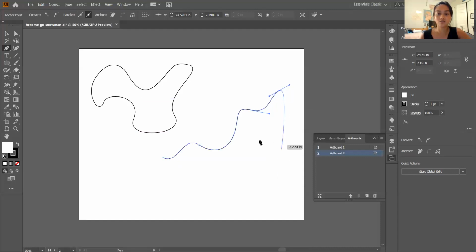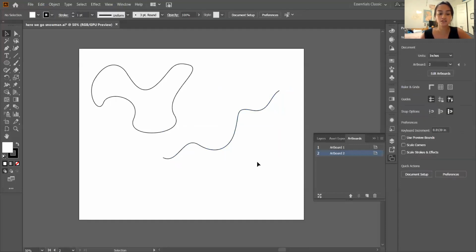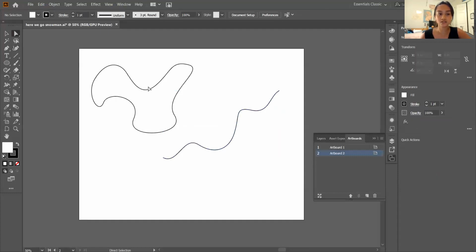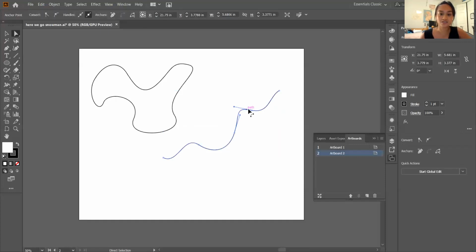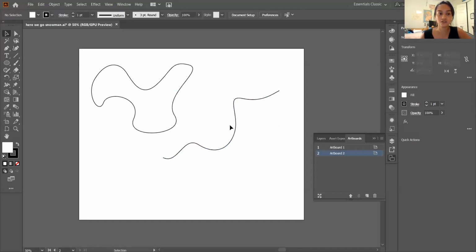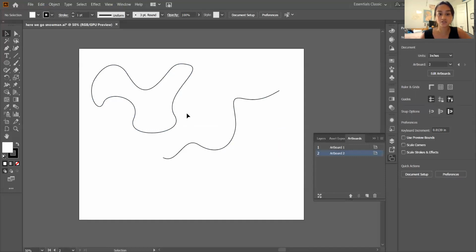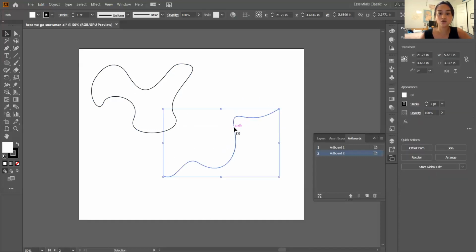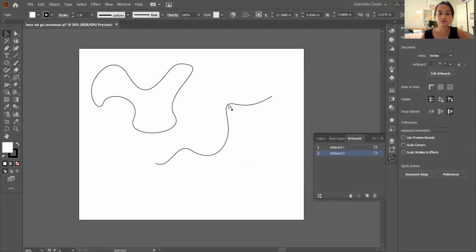So if we have click, hold, drag, click, hold, drag, okay? And then if you want to exit the pen tool, so you want to manipulate the pen tool, press V. So go to your select tool, V, click off of it, and then press A to manipulate your pen tool, because that will trigger the direct selection tool. The direct selection tool is different from the move tool because it allows you to click specific anchor points. Okay, so here is the direct selection tool, whereas if I'm on V, which is just the general move selection tool, it will select the whole object, all right?